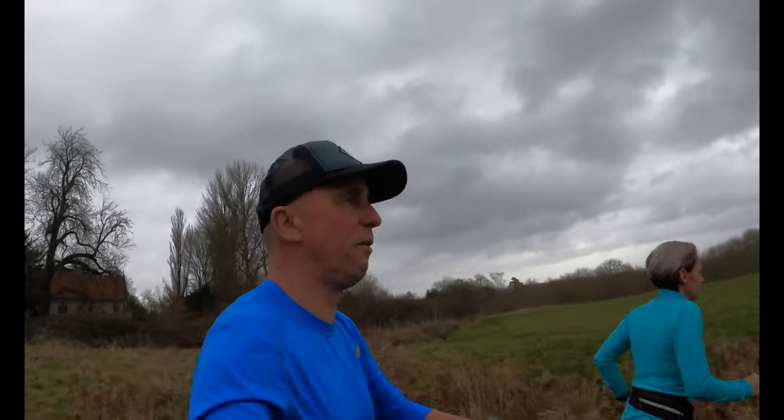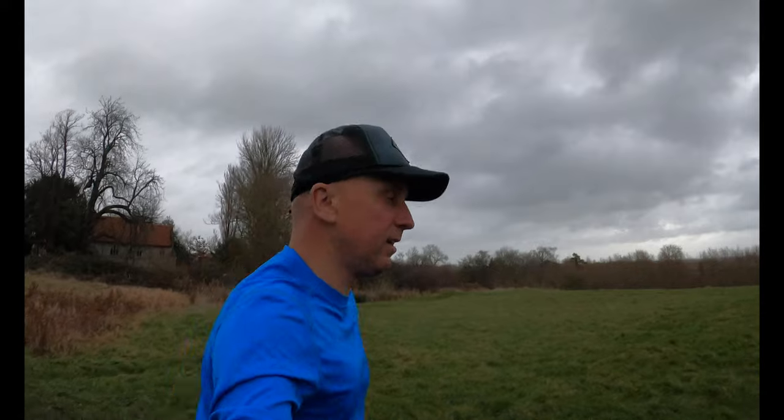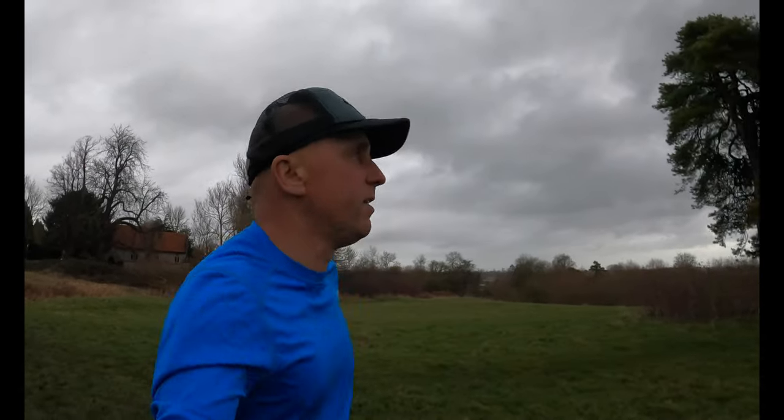We are here at the Whitnam Clumps, and we've got the Whippet and the wife, and we have some mud to try out the new Salomon Wildcross shoes. It's getting a bit dark, actually, and grey. It's New Year's Day. But it's been raining, it's pretty grey, and it's certainly going to be muddy.